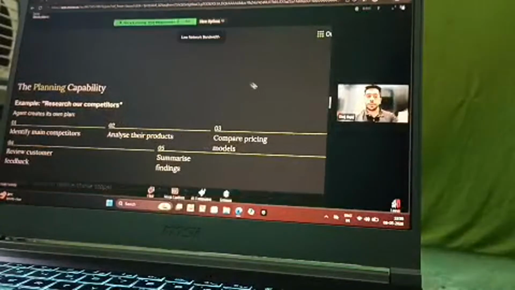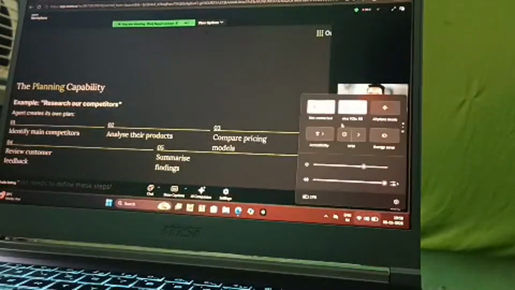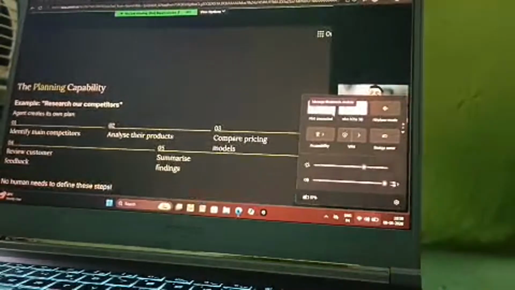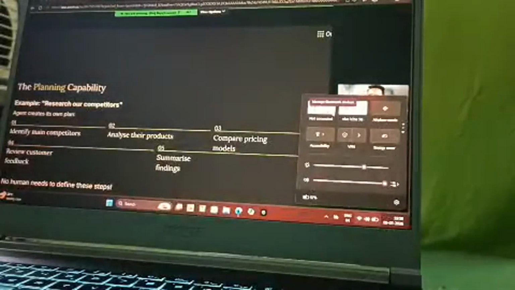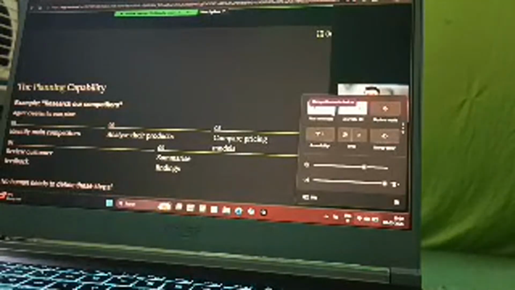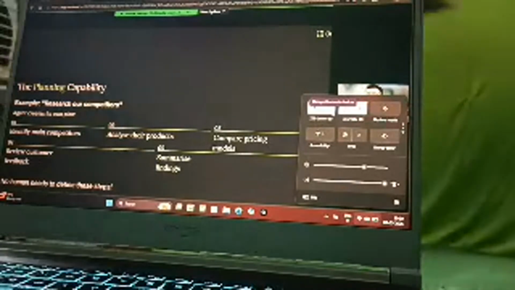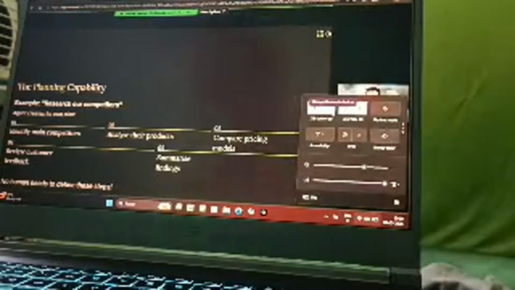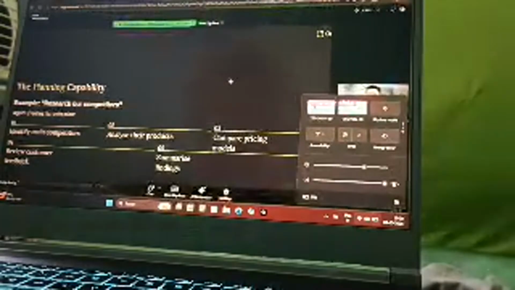So from this example, research my competitors. Now the agent will break down and make a plan out of it. And what's the plan, right? To do this task, I want to identify my competitors, I want to analyze their products, I want to compare their pricing. So who is the agent? And when I say AI agent, your large language model. Your AI agent is the fundamental building block. But it has those four things, right? Remember, LLM, planning, tools, memory, and action is what is coming out.